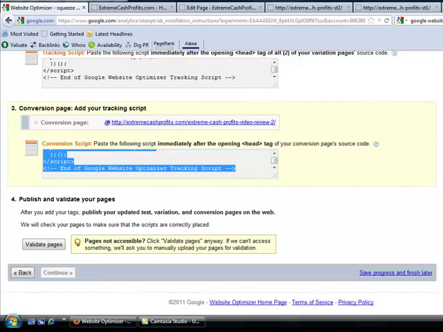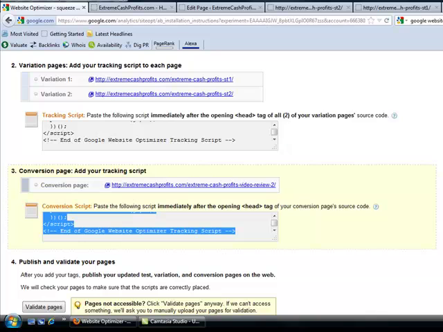And that's pretty much as far as I can show you. Once you've done that, you go to validate pages, and everything hopefully will start to function correctly, and then as soon as you start to send traffic to those pages, Google will automatically track, and it will send traffic equally to all of the pages over time.